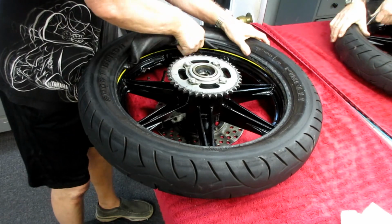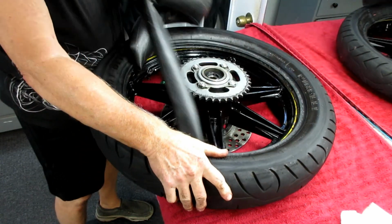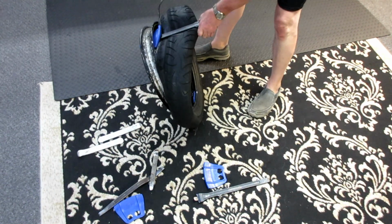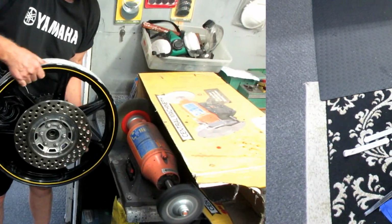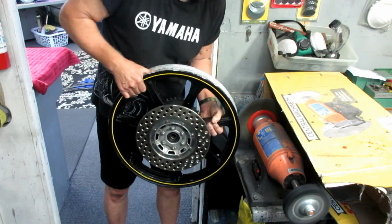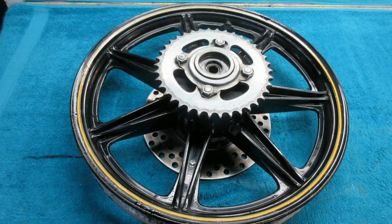And I really carefully take the tube out. Here's the reason. If I pinch the tube, I want to have this as my spare tube. And getting this off, if you don't have those rim protectors, you can really chew up the rim pretty bad. But I always go in and clean up the area where the tire is going to mount. I just want to get all the old oxidation off as much as I can. It only takes a few minutes on the wheel. I want to have the wheel all prepped up and ready for mounting the tire.